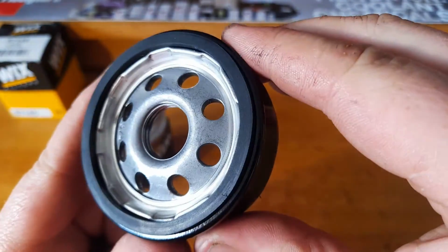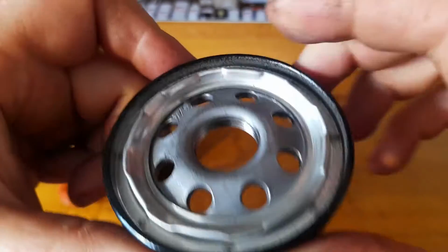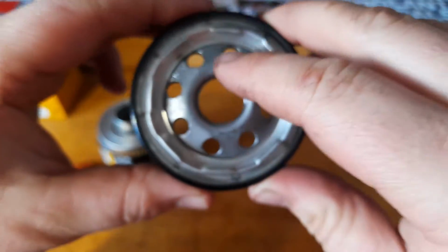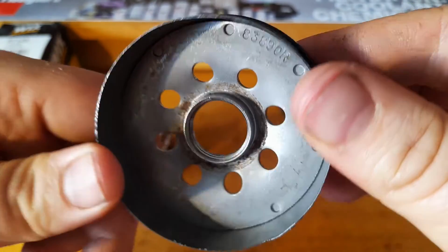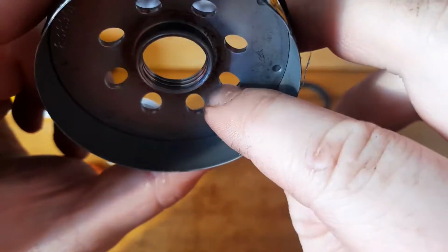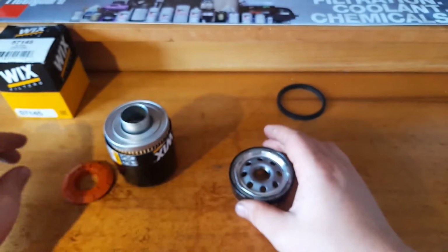But I'll just take that ring off again. That base plate looks really nice to me. We've got 4 threads, real nice flow there. And on the back, yeah, a bit of rust, but it's pretty solid. It looks good. You see the thickness through there. Not a bad base plate.